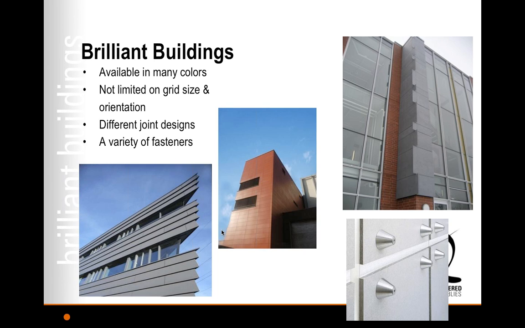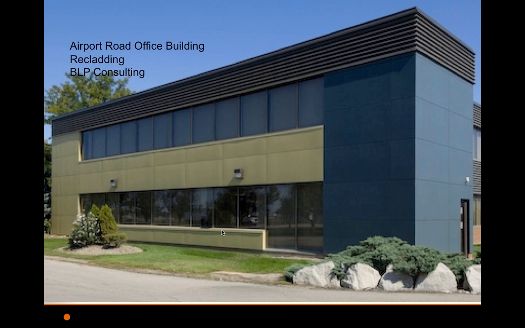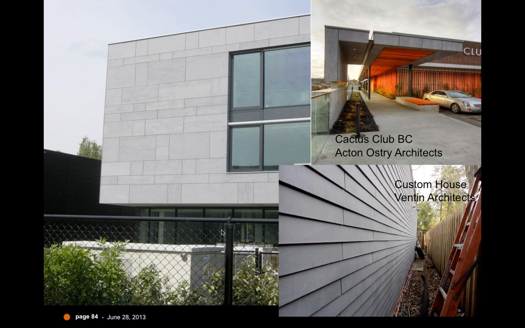So just to show you some examples before we say goodbye, these are some examples of laying out panels and fasteners that can change things. This was a recladding of an old office building up near the airport, and the old brick was leaking, as well as it really looked tired, and so recladding it has improved the rentability of this building. We can lay it out and cut it.